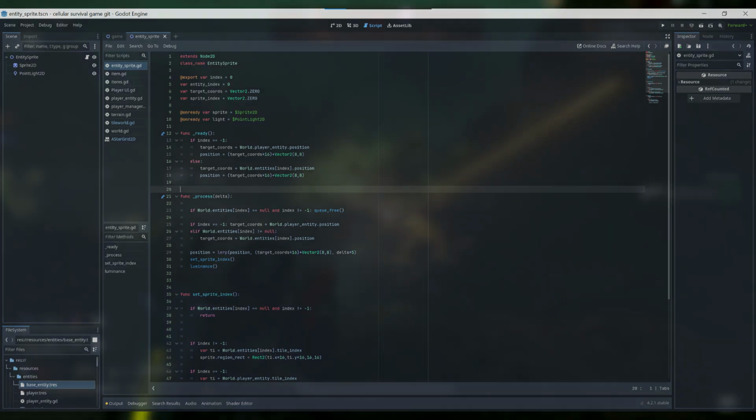I've mentioned entities having inventories before, and as you may have guessed, item storage is a resource too. It works in the same way that the world stores entities. Inventories have two lists. One stores all the item resources that the entity has, and the other stores how much of that item is present. Besides a few helper functions to deal with item management, that's it.